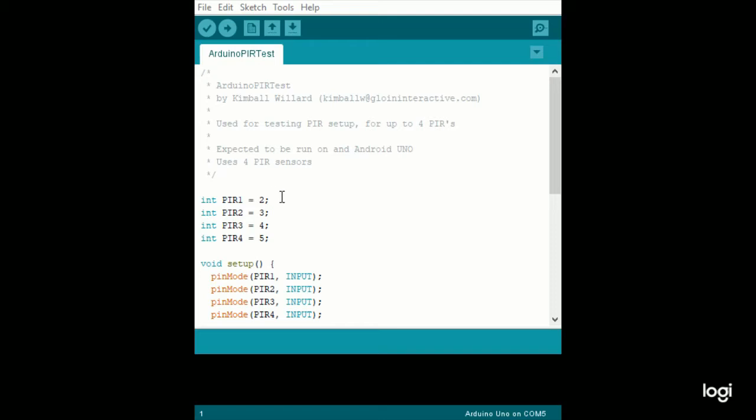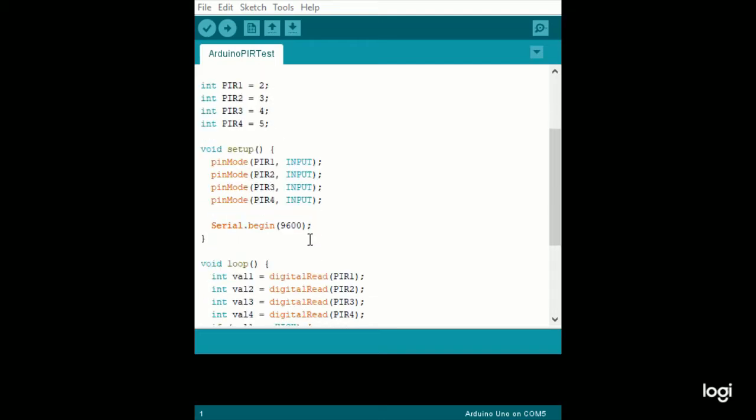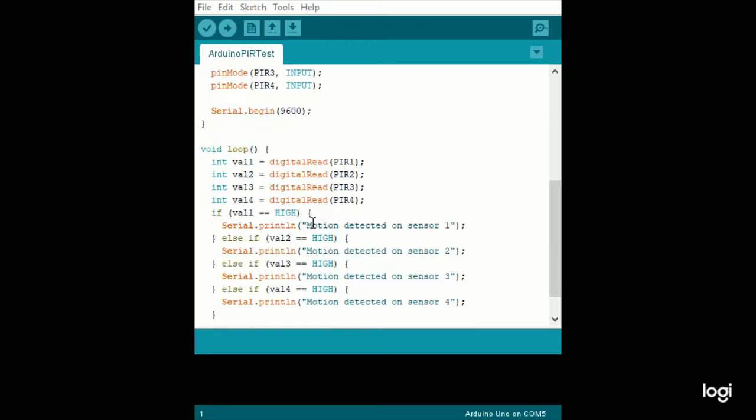So I've got the PIRs on ports 2 through 5. In the setup here, you're setting each one of those, telling the Arduino those are going to be inputs. In this case, you can also do it for outputs, depending on what you're doing. Here we're just testing the inputs. By using the serial, you can then use the serial monitor to write out text so you can see what's going on as a way to debug. You'll see that later in the code.